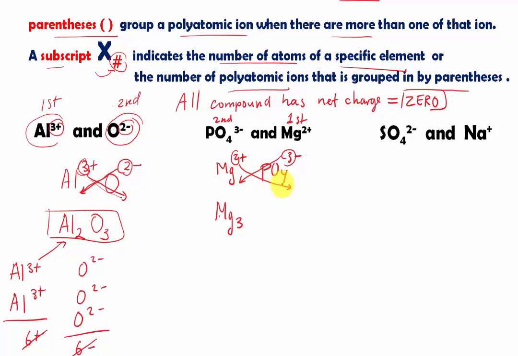Now wait a minute. I have 2 of phosphate. If I were to bring that 2 right there and put a 2 right there as a subscript, just like I did to the 3, but when we write like that, we put PO4 and I put a 2 right there. That looks like there are 42 of oxygen. So that's the reason why we use parentheses. So we put parentheses to group the polyatomic ions together. Now that tells you there are 2 of phosphate, versus before we have 42 of oxygen.